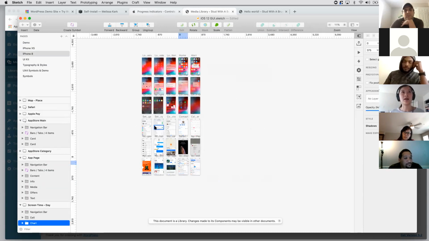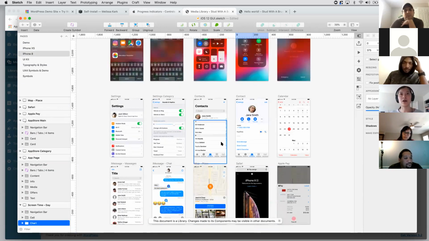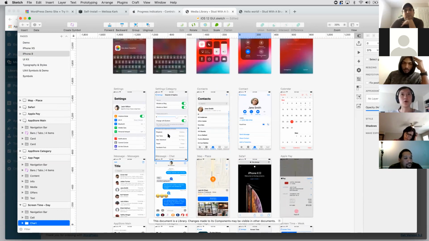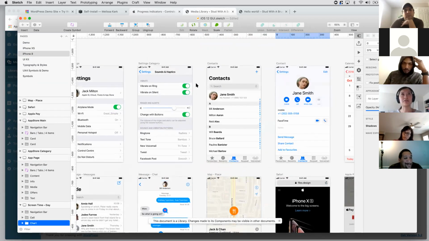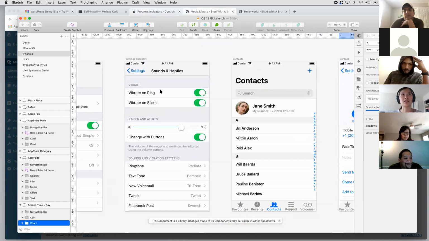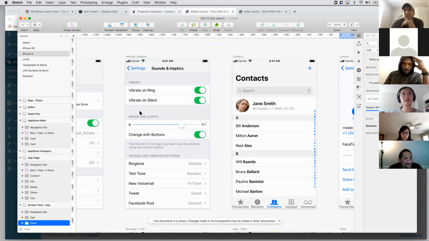So it may not contain a lot of color, but because we're using the same components, I'm going to consider it higher fidelity. If you look at this example here, this is a setting screen. It's very plain. There's not a lot of color. There's not any sort of imagery, but this will still be high fidelity. You'll see that some designers are so well versed in iOS design that sometimes they may not even create a low fidelity screen. They might actually just start creating using the components.